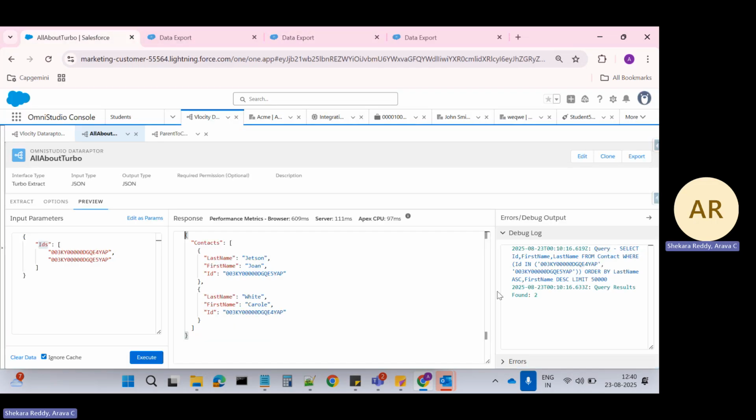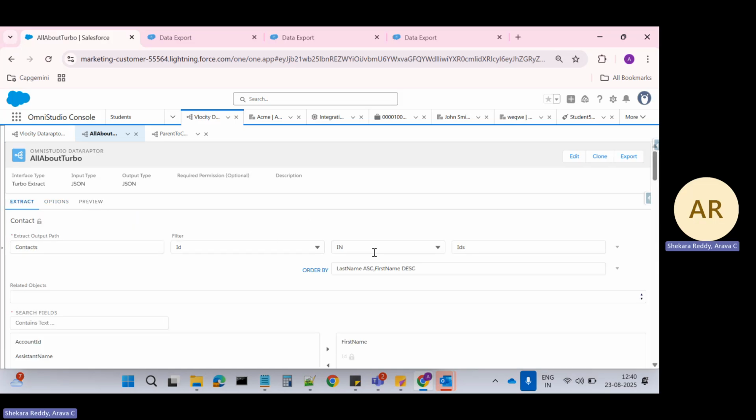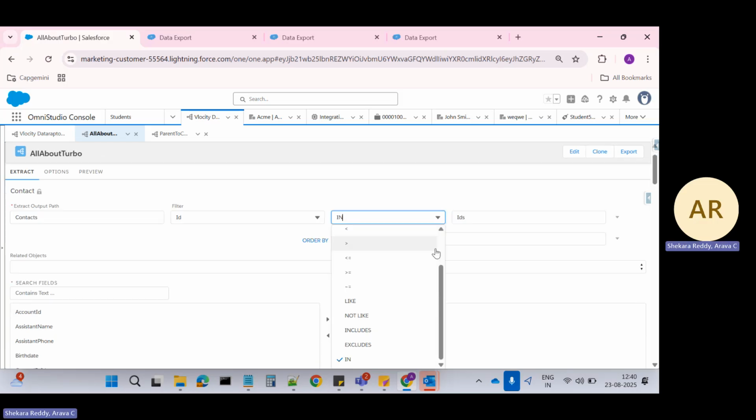Those two records came. This is how you have to use the in operator. I have created one more video specific to how to use the in operator. There I have explained how to send a list of record IDs from your integration procedure, and how to convert comma-separated record IDs into a list. You can watch that video as well. This is the in operator.